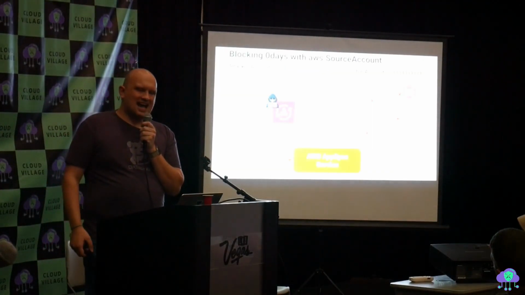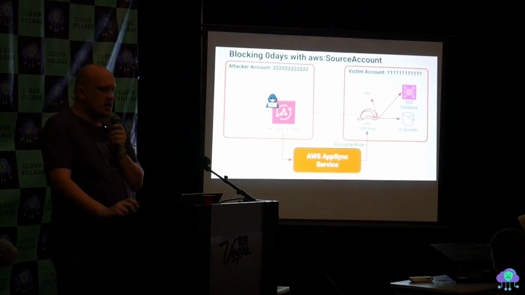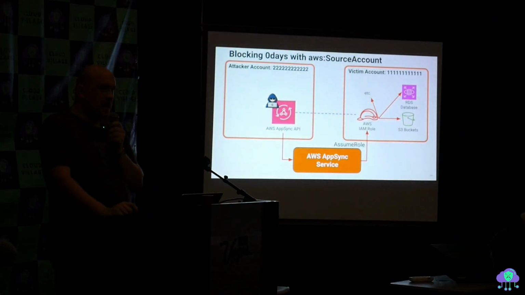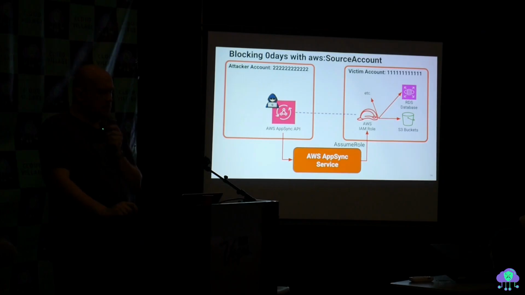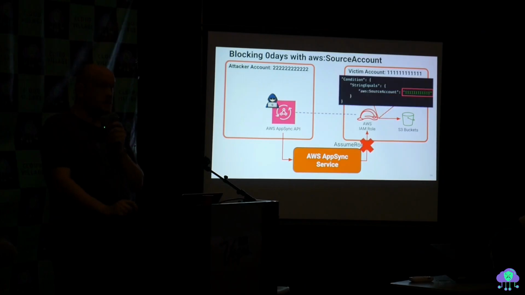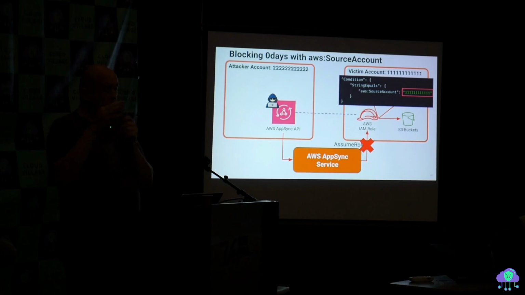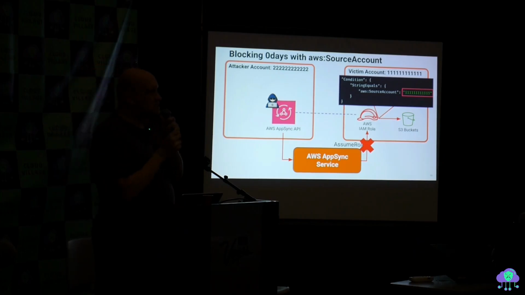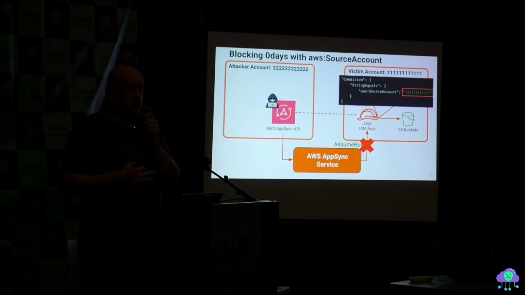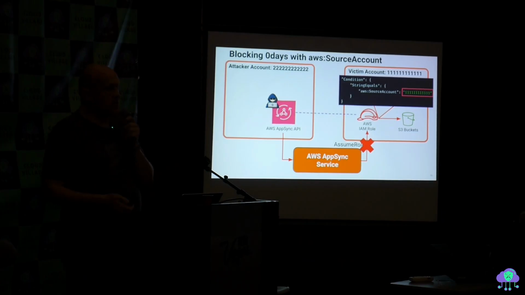Using AWS source account as an example, the way that this works is you set this condition on the role trust policy, and an adversary who has a cross-tenant confused deputy vulnerability would be blocked because the account they're originating from does not match that in the condition. And what's super cool about this is we actually got to test this in real life. Back when the AppSync vulnerability was present and we were able to break into accounts, we were able to test setting the condition on that role trust policy to limit which account was permitted to assume a role. And indeed, it did successfully block us. So even in that absolute worst case scenario of someone having a cross-tenant zero-day in AWS, these condition keys may be able to protect your resources.